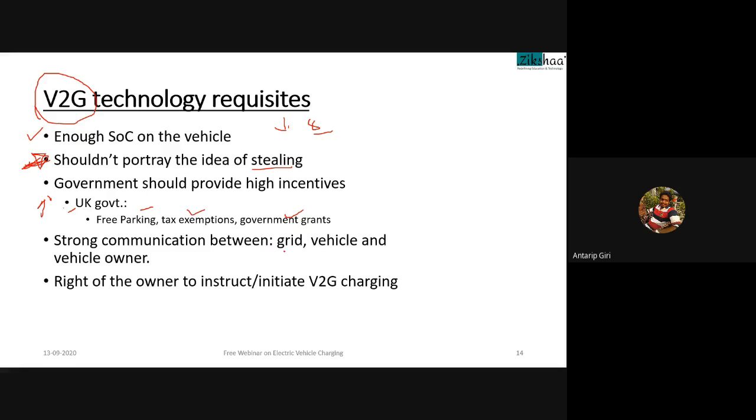So, strong communication between the grid, the vehicle, and the vehicle owner. This is very important so that there is no feeling in their mind of stealing. And the owner should have all the rights to instruct or initiate the charging. If he wants, he can ask the EV to start V2G charging, or else it should be the complete ownership and complete right of the owner itself.